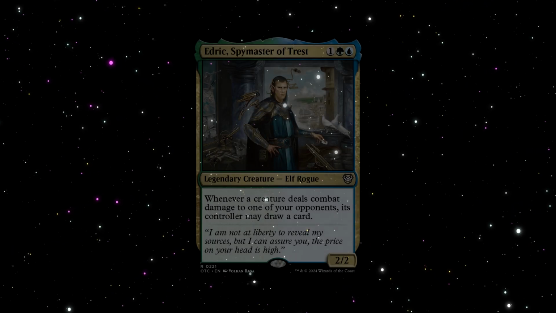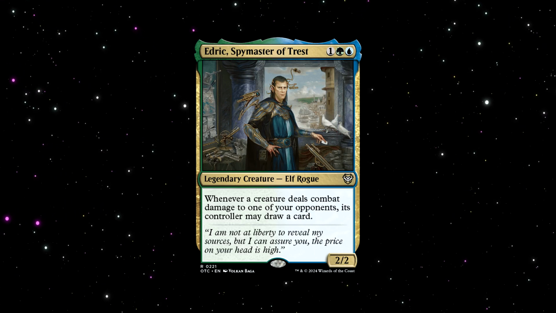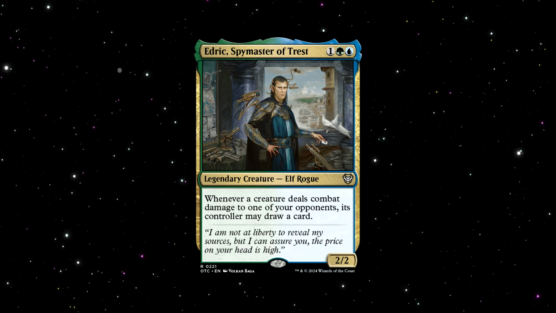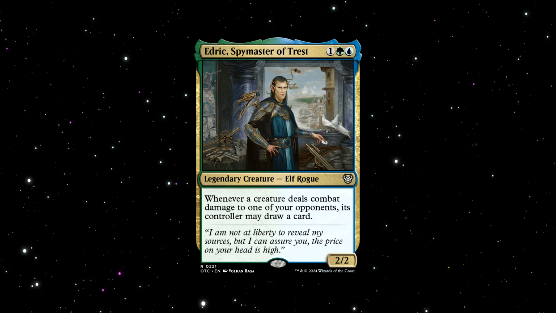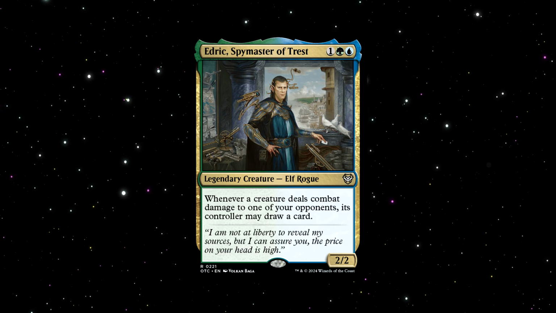Number 4. Edric, Spymaster of Trest. A legendary creature elf rogue that costs 1 blue, 1 green and 1 generic mana to cast. He has 2 power and 2 toughness and says the following. Whenever a creature deals combat damage to one of your opponents, its controller may draw a card.